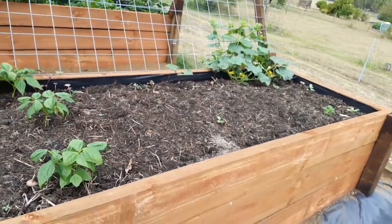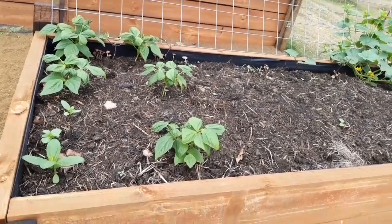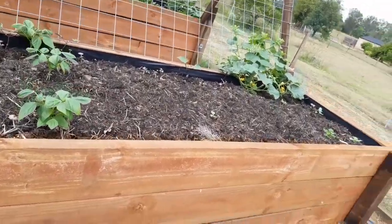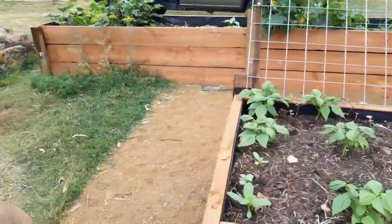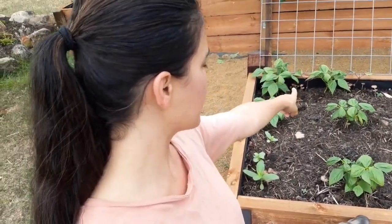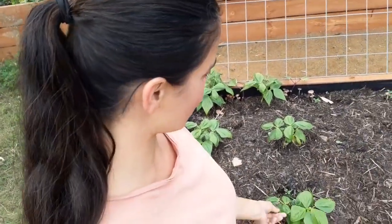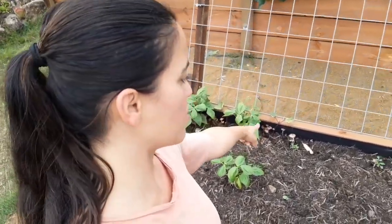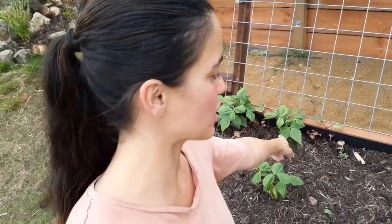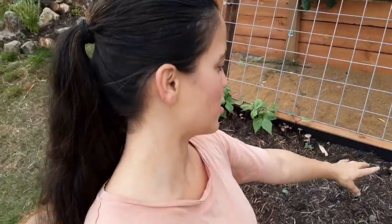This is the latest garden bed my husband made for me — I only planted in it about three weeks ago so not everything has popped up. I've reseeded some things because it's been so dry and hot. I've got some zinnias, dwarf bush beans growing nicely all along here, and I transplanted two climbing purple beans as I didn't want to kill them — they seem to have taken just a few days ago. I've also got some cherry tomatoes that I'll need to thin out to one each.